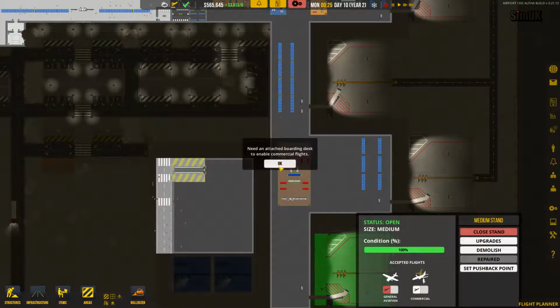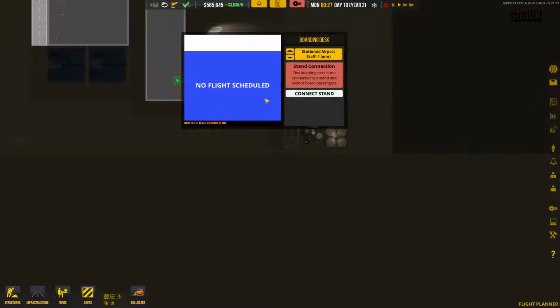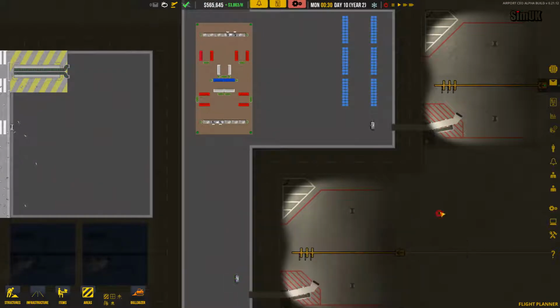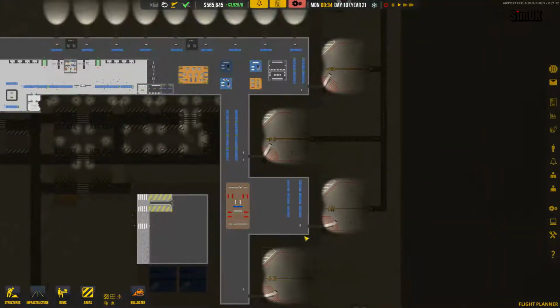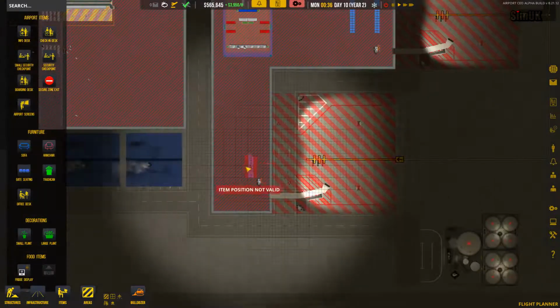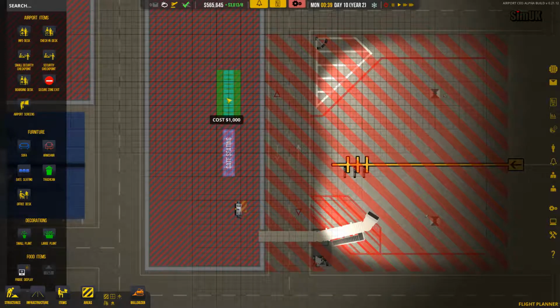Open, commercial only. Oh yes, I forgot to do this, didn't I? Connect to the stand. Well, I would do, but I mean, come on. There's a menu in the way. So let's open commercial, connect. Boom, done. So now we have 4 medium stands, which is a good thing. At least it's good for passengers.